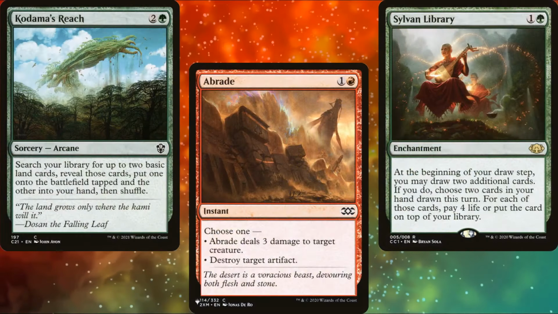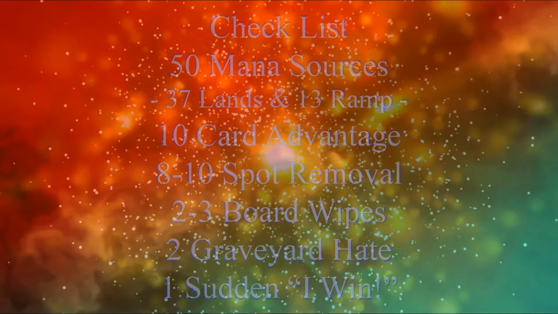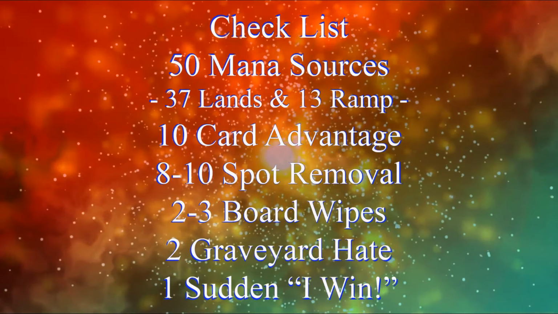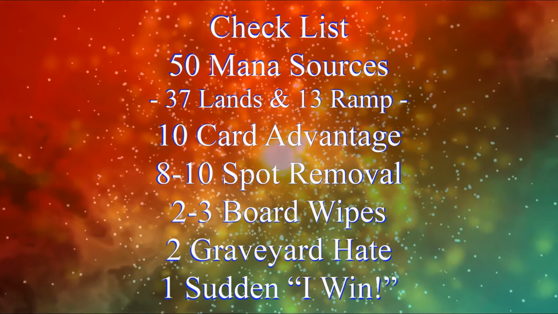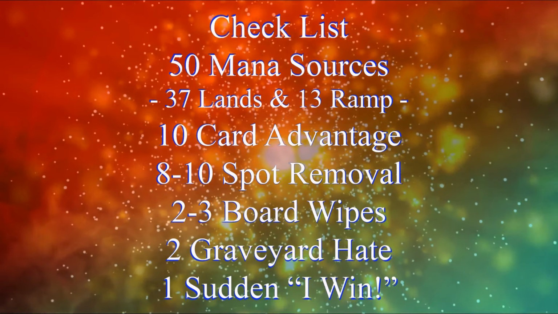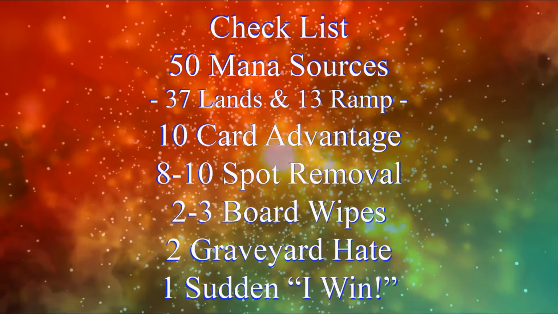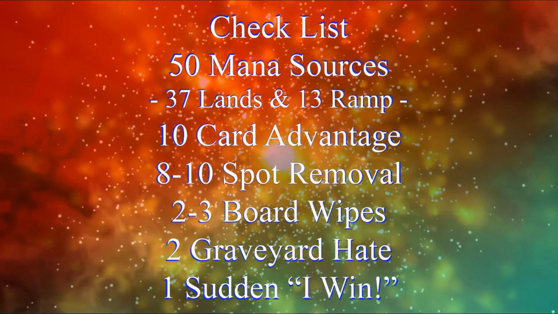In order to build a functional Commander deck, you need lots of different pieces, which is why I try to rely on my handy-dandy checklist. 50 mana sources, usually split between 37 lands and 13 pieces of ramp, 10 pieces of card advantage, 8 to 10 pieces of spot removal, 2 to 3 board wipes, 2 pieces of graveyard hate, and 1 sudden I-win card.